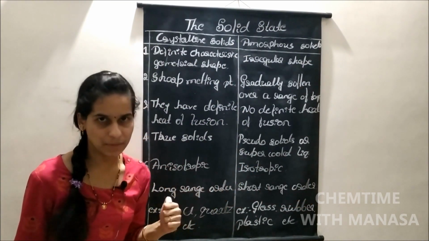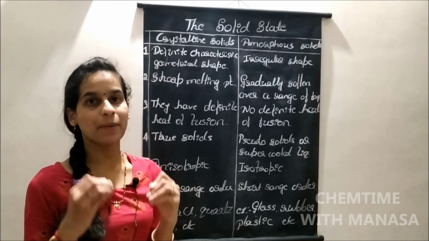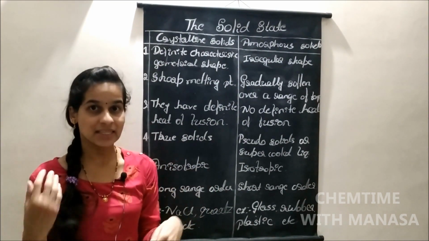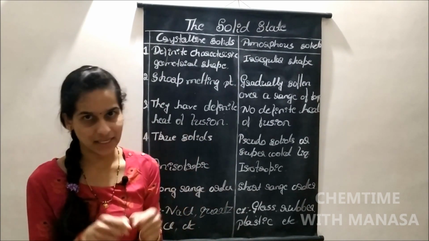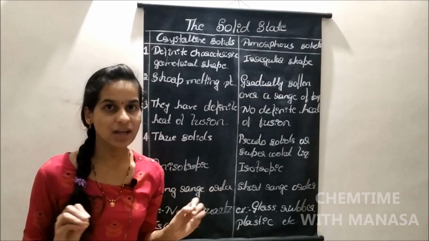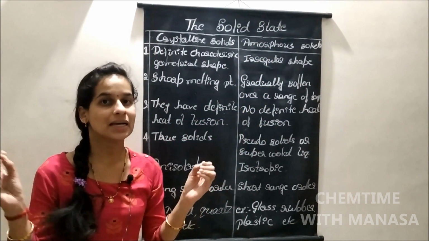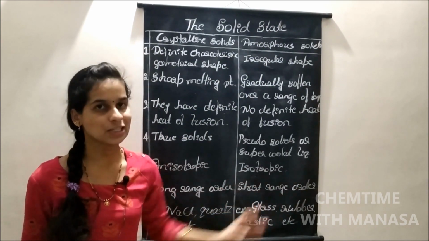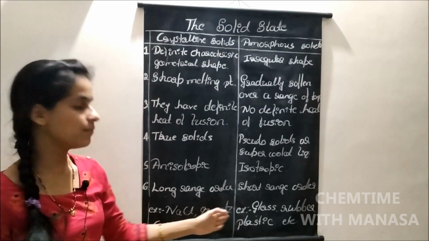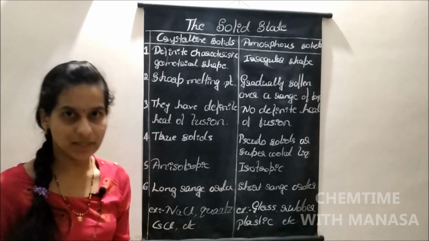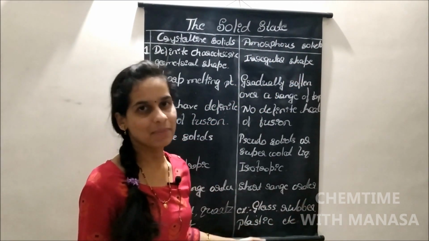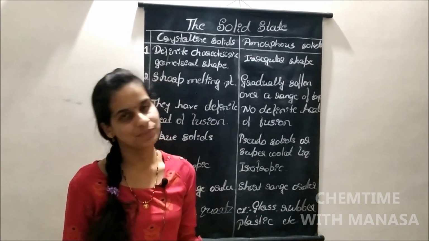Here, long range order means any regular pattern of arrangement of the constituents, that means molecules or atoms, repeats itself over the entire crystal, then it is called long range order. But the irregular arrangement of the constituents is called short range order. So example for crystalline solids, sodium chloride, quartz, cesium chloride or diamond, etc. For amorphous solid, glass, rubber, plastic or talcum powder, etc.